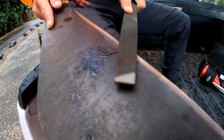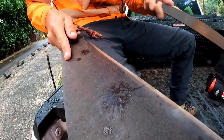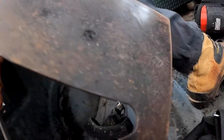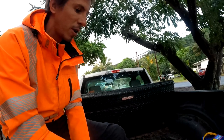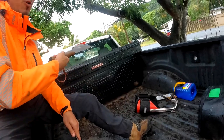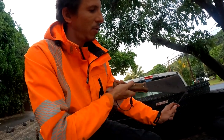What's this knife called? This is a cane knife. We call them cane knives, and they use them in sugar cane. In Hawaii, the sugar cane was a big industry for decades. This knife's designed to cut sugar cane, and then you use the back end right here to pick up clusters and move them. So you're going through the field and they're cutting the base of the sugar cane and then moving them with this little hook.